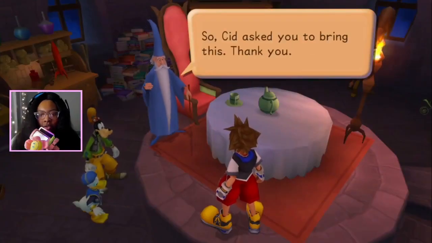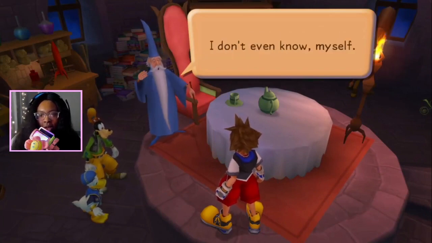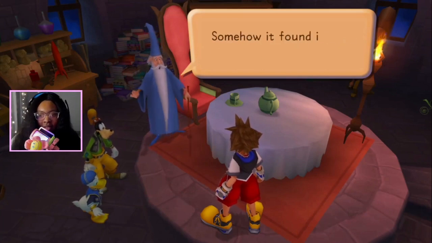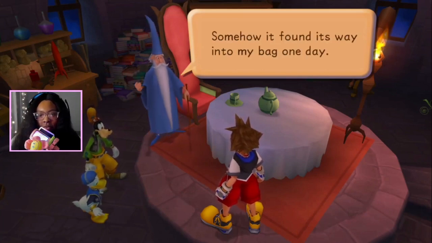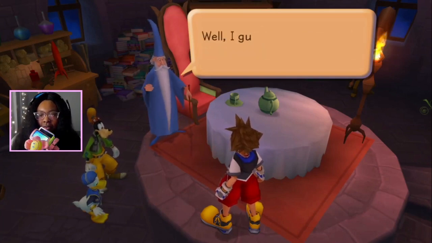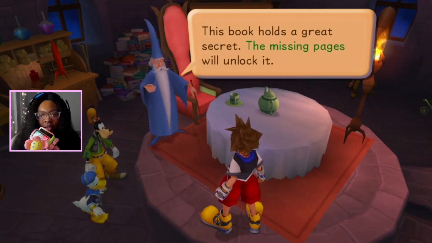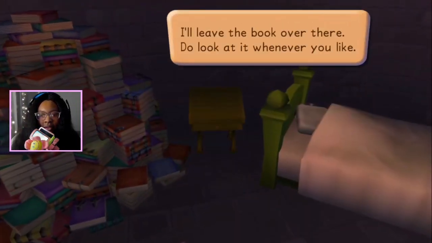Oh, that book. So Sid asked you to bring this. Thank you. You wish to know what kind of book it is? I don't even know myself. In fact, it's not mine. Somehow it found its way into my bag one day. It was such a curious book, I asked Sid to repair it for me. Well, I guess I'll put it here somewhere for you now. This book holds a great secret. The missing pages will unlock it. I'll leave the book over there.